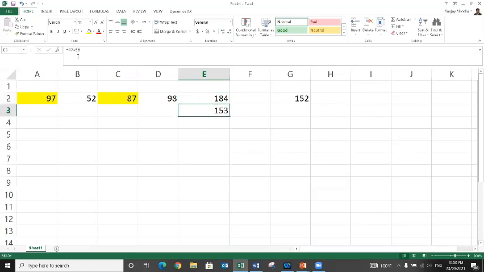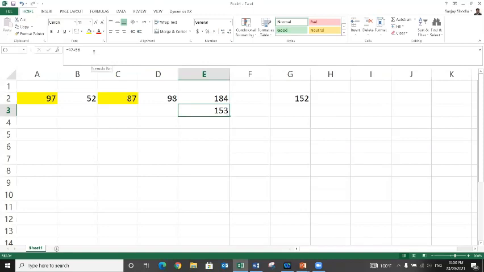Whereas here, we have asked Excel to specifically do the addition of 97 and 56. So, if you are using the cell address to do a calculation, the moment you change the value in those cells in which the value is written, the answer or the result of the operation or function will change.